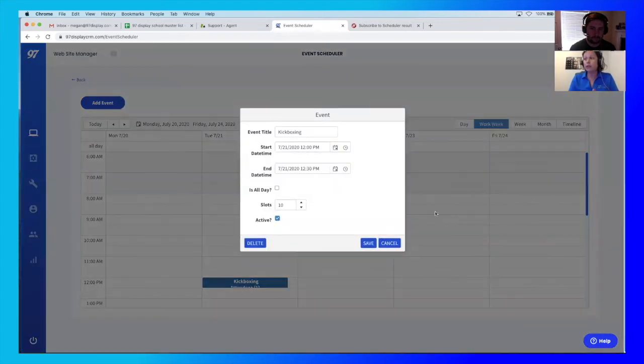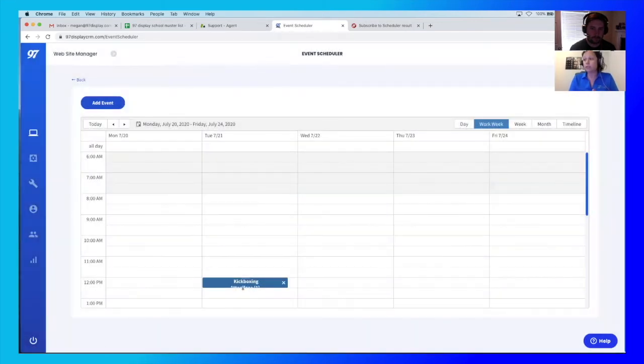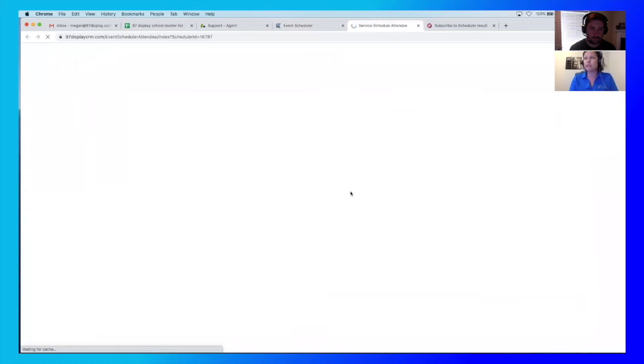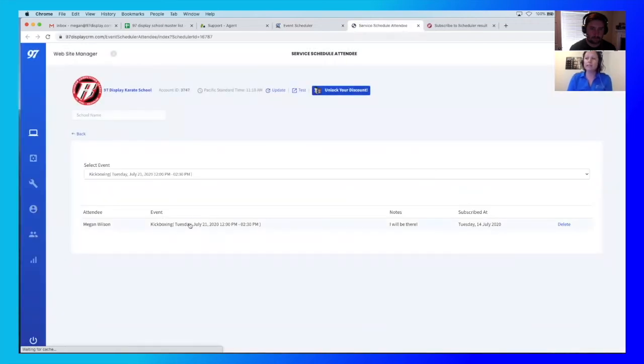I'm going to click the attendees right there. And you can see that Megan Wilson is the one that registered, the class time that I registered for, the notes that they put in, and the day that I actually registered for that class.